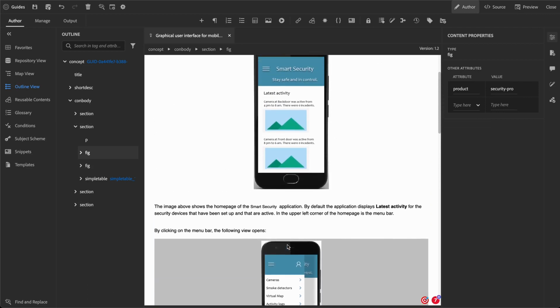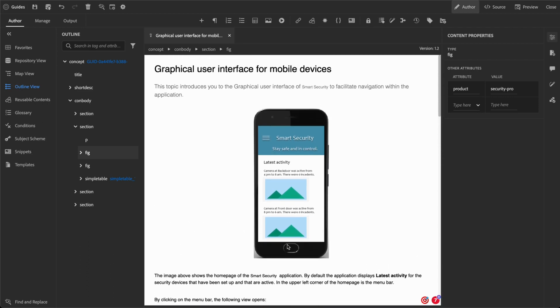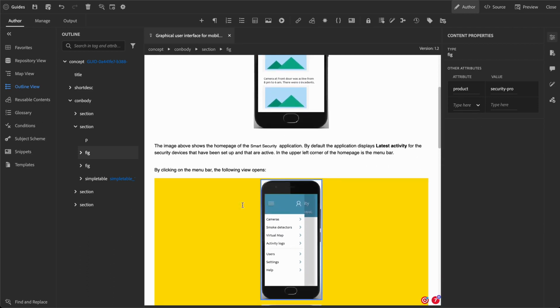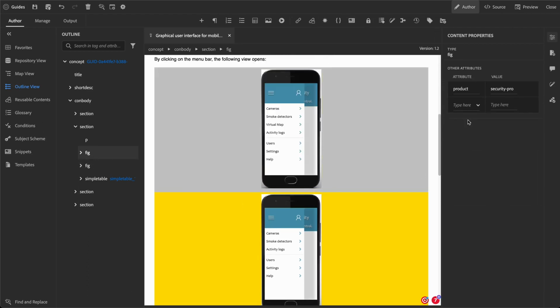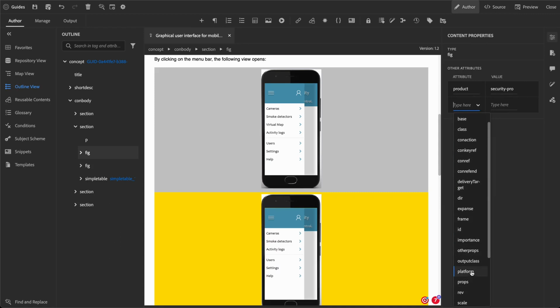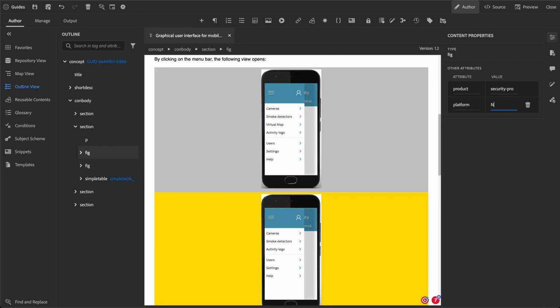Or I could add attributes like, let me show you that. Let's say this one here, this image here, this figure, is not only for the Product Security Pro, but it's for, let's say, the platform Android. Right?